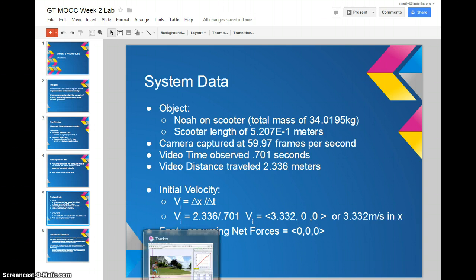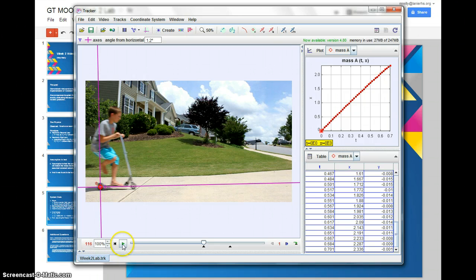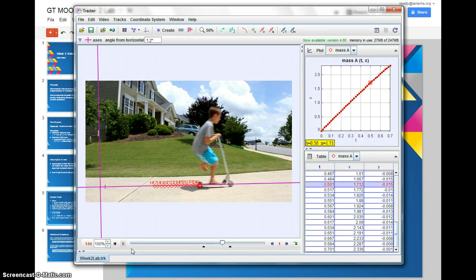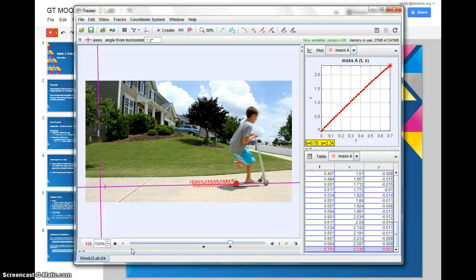So on to the video. You'll see here came along somewhat of a straight line. There was some curve. You might notice there's an angle tilt here, but we took along the same line based on the line of the Razor scooter itself, and a fairly straight line for a fairly constant velocity.